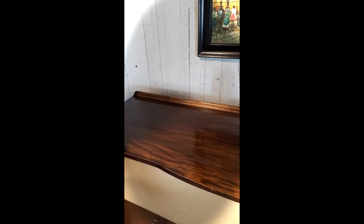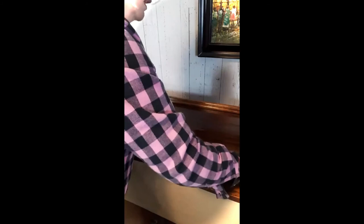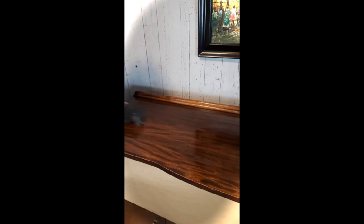They really didn't used to make, people say, you know, solid mahogany or solid this, solid that. Usually not. They usually used to make pieces with maybe the top or the door fronts a certain type of wood. But then they would make the rest of it in a cheaper type of wood. So when you see people that say, you know, it's solid oak or solid this or solid that, that would be pretty rare, because furniture makers, even Duncan Phyfe, though he used mahogany, he would use mahogany mostly for the tabletop as well, or the buffet top, and then other cheaper wood like maple for the rest of the doors and things.